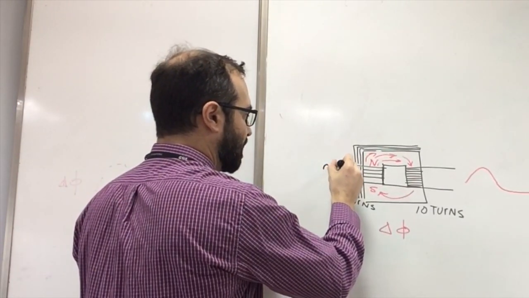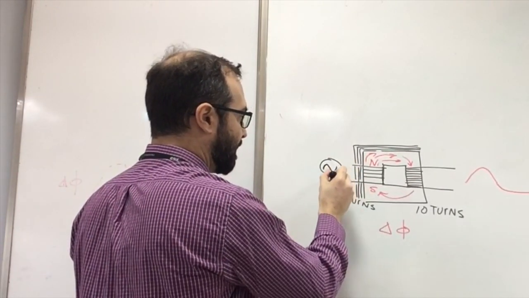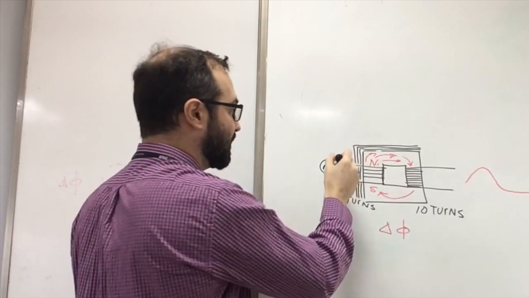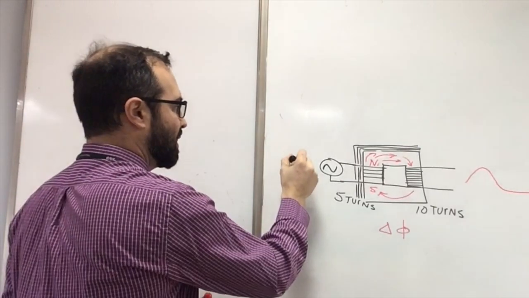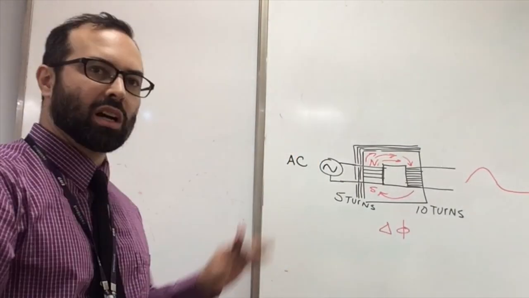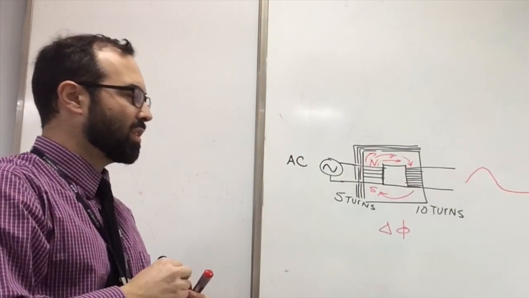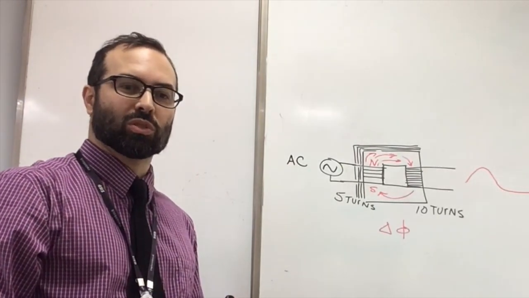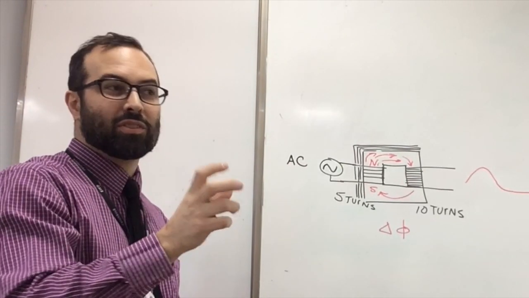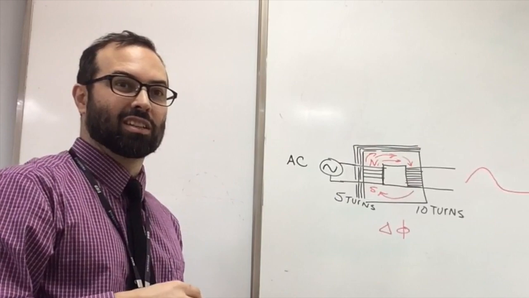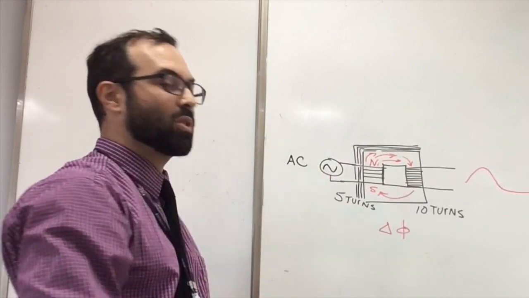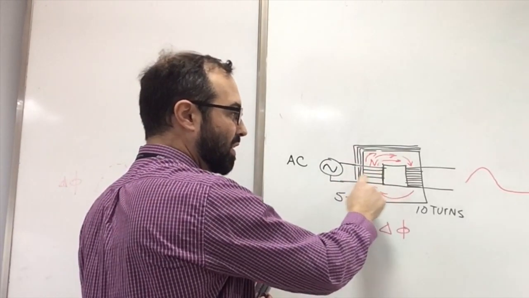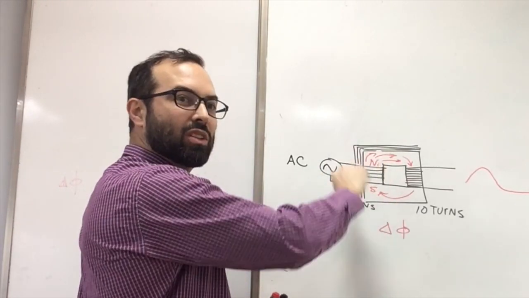An AC current, you can make a little symbol like that, a full wave, actually, and attach it here. This represents AC current, or AC, alternating current. And the cool thing about alternating current is that it switches directions 50 to 60 times every second. So when it goes one direction, then goes the other, goes one direction, goes the other. And so there's this constant change of direction, which means the magnetic field flips.